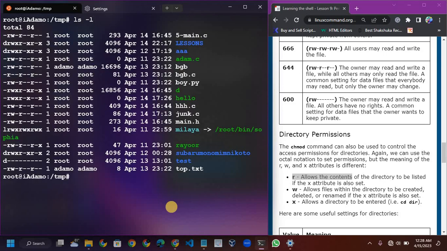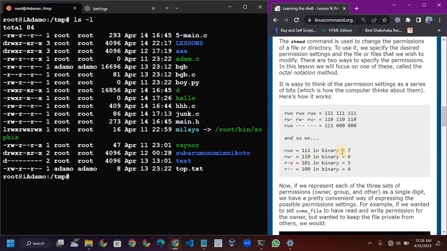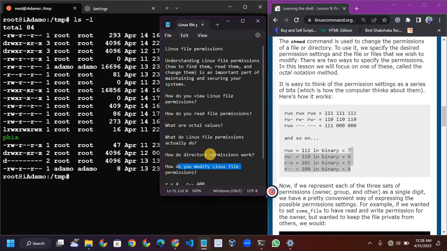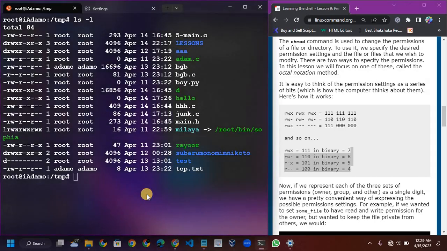I've told you about the octal values: the octal values for R, which is 4, W, which is 2, and X, which is 1. Now you will see how we use these octal values in modifying file permissions.